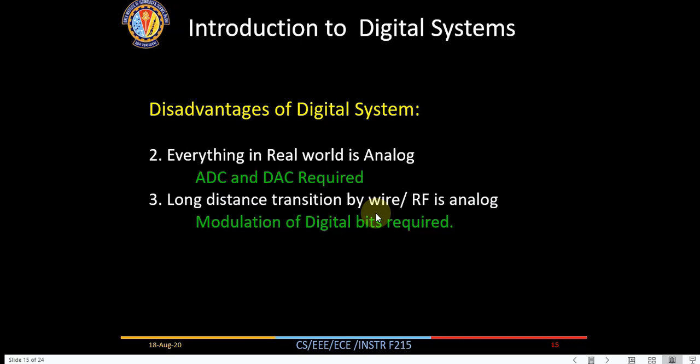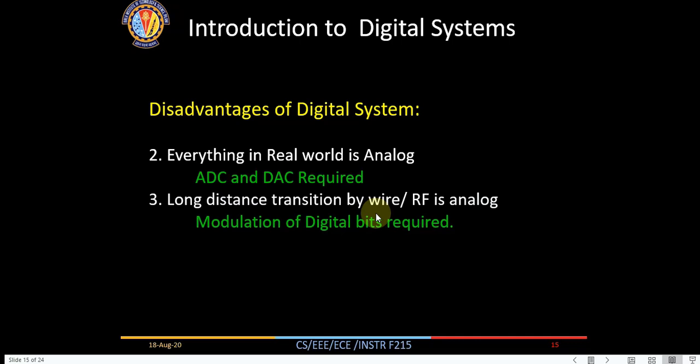So you have to do modulation. For a simple wire, like you have a modem, what does the modem do? For one, it transmits, say, one frequency, 1 kilohertz, and for zero, it transmits another frequency, 2 kilohertz or something. Generally you have phones, which when you dial, you hear those tones. They're all tones which are transmitted. That is an analog signal. For zero you have one tone, and for one, another tone. So that is the disadvantage of a digital system, that transmission from place A to place B has to happen only in analog mode.